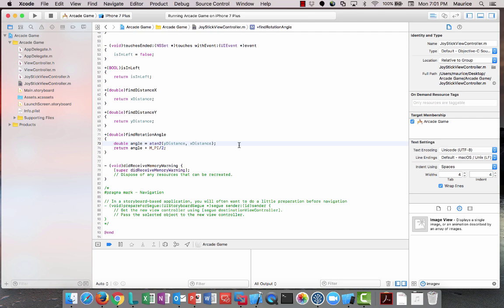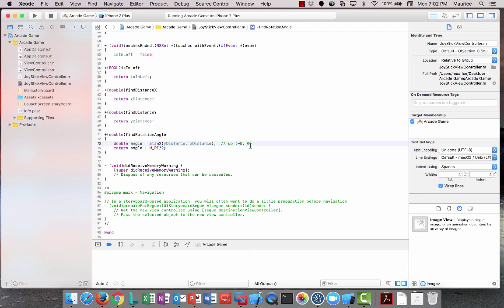So what's happening is when the rocket is pointed straight up, let me make a comment here. When the rocket is pointed straight up, your coordinates may look something like this. And again, we have a negative y value because y increases in the down direction.